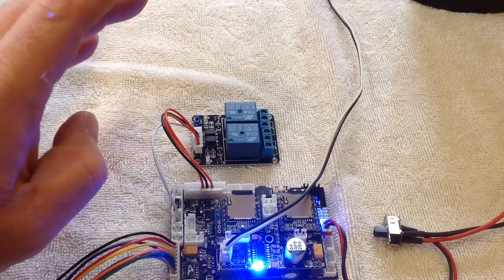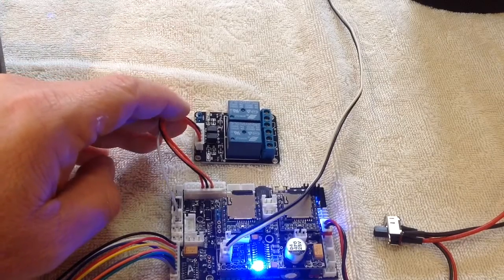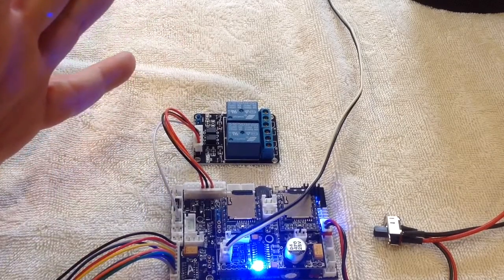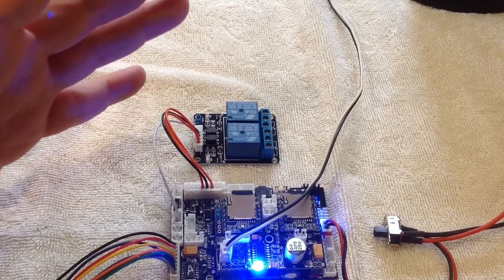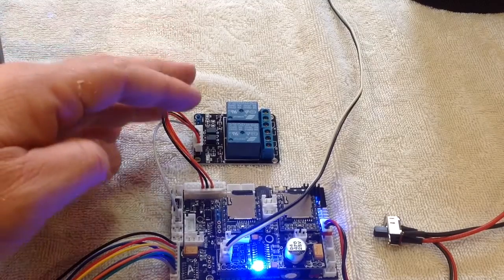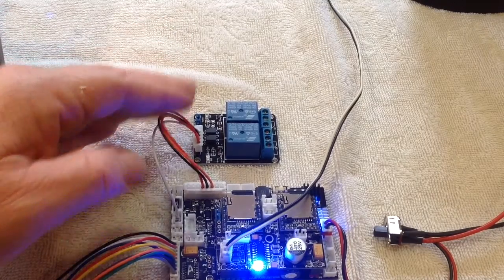But you wouldn't have to do that if you are switching relays. So you can have this switch a relay, and you can switch as many LEDs as you want. You can switch motors, winches, whatever you want to switch. You can now switch via a relay.